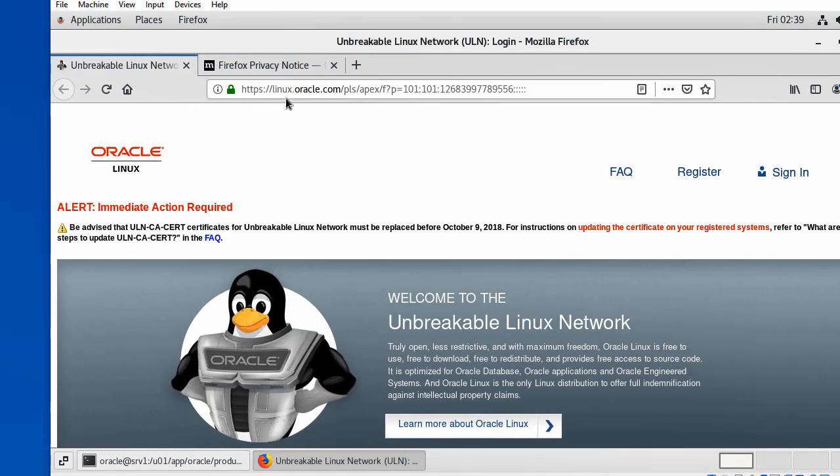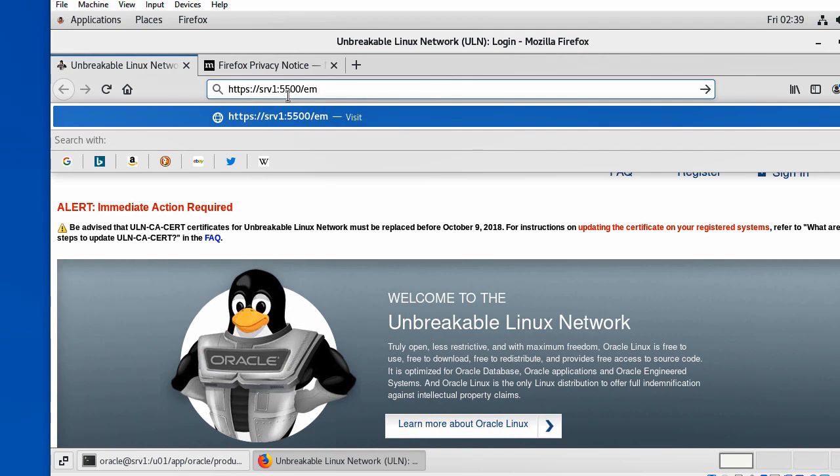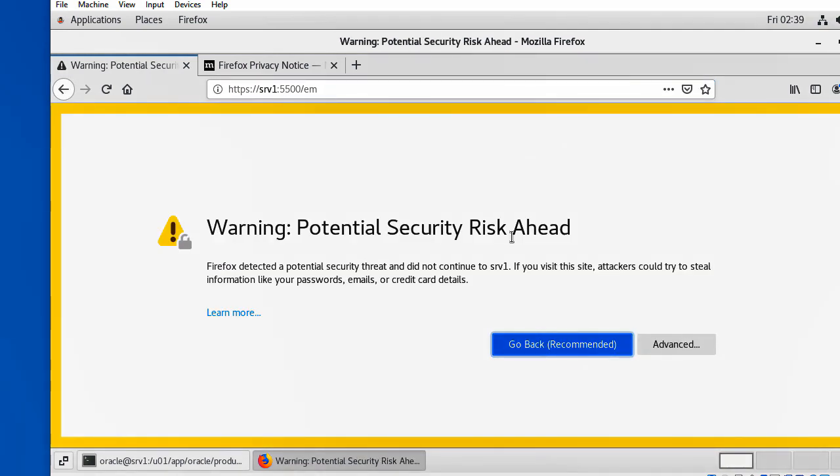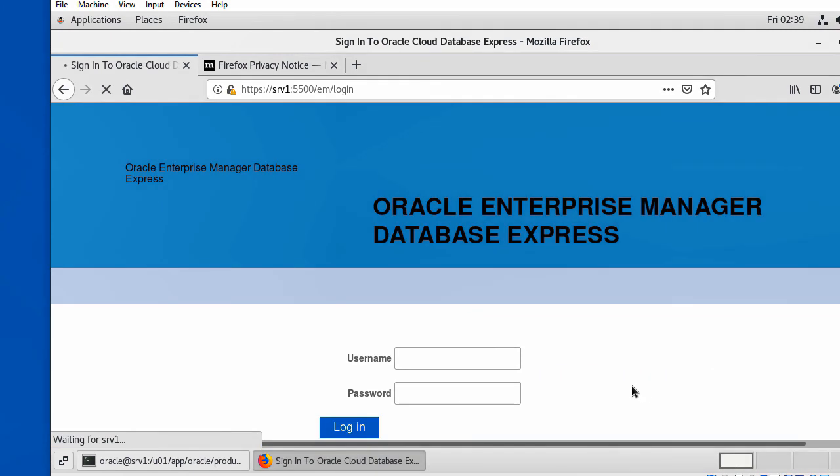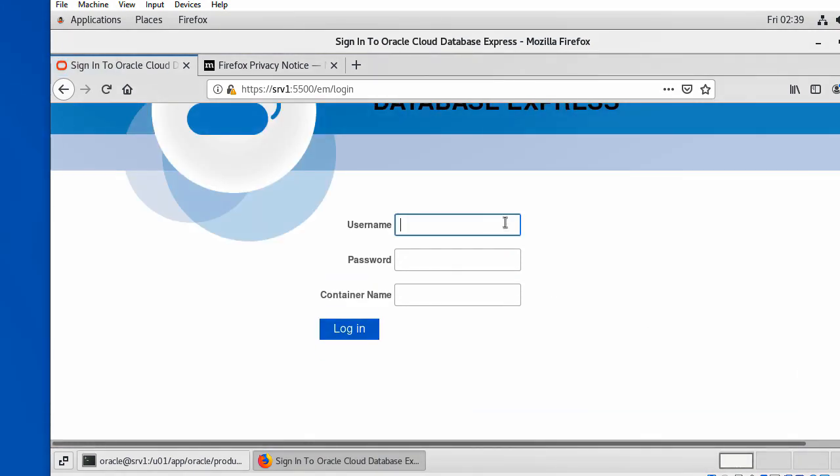Start the Firefox browser and open the EM Express. Accept the warning displayed by the browser. Enter the sys username and its password, leave the container name blank, then click on the Login button.